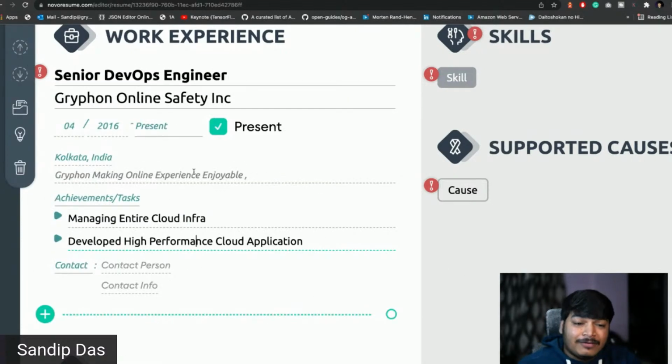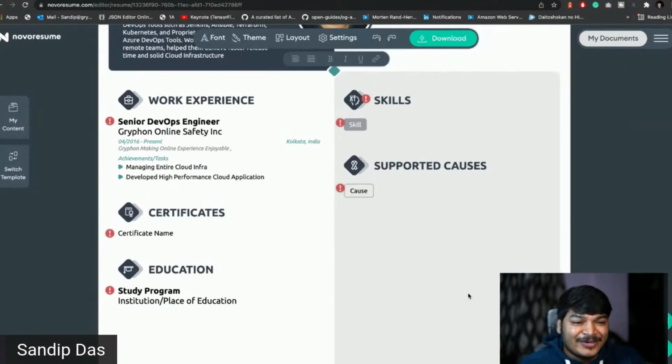And if you have any contact person or contact info as a reference, you can add it, but usually I don't want to do it, because with the company you're leaving, some good companies will praise you when a recruiter calls, but in normal cases they might not. So do it at your own risk. I never suggest that one, but again, if you want to do it, you do it at your own risk.